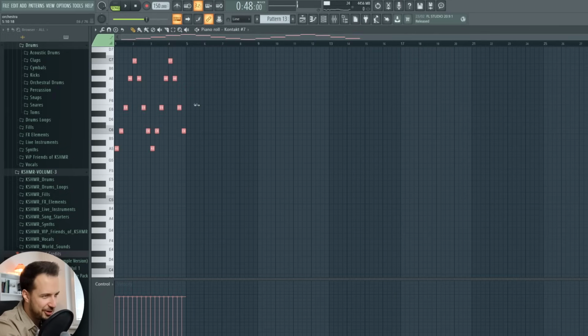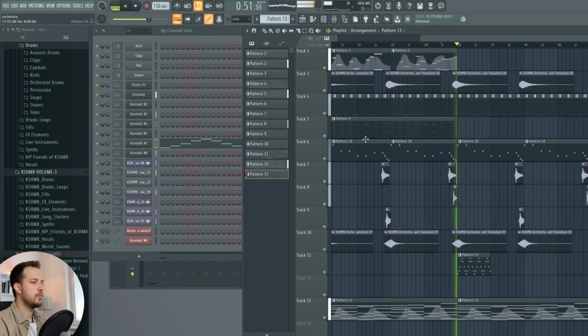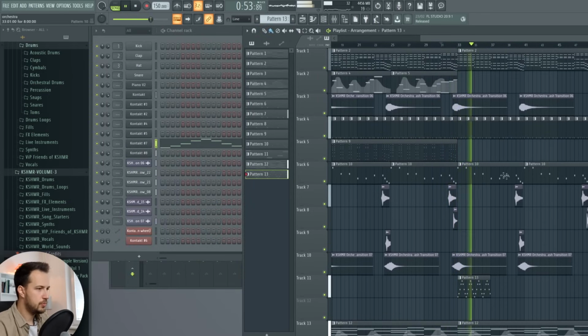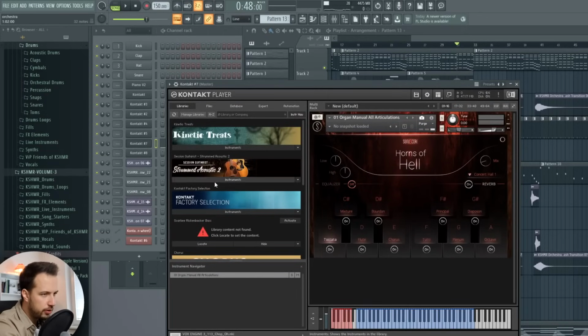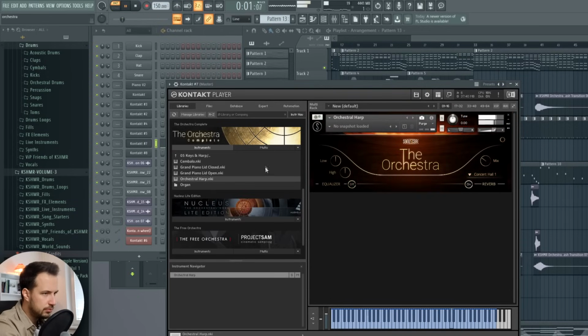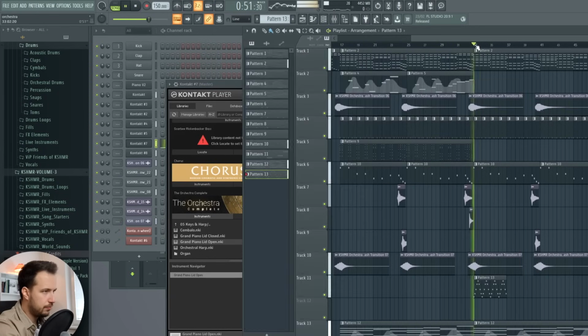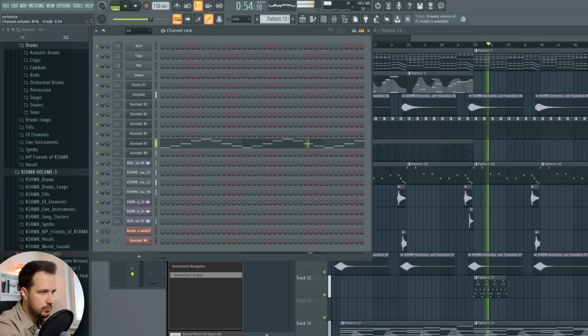Needs to be faster, like this. I don't love the sound. It's not the right sound. The organ is not the right sound for this type of track. So let's try a different sound, like a harp. Cymbals. Interesting sound. Let's try piano. I think piano could work, like in the background, sort of.